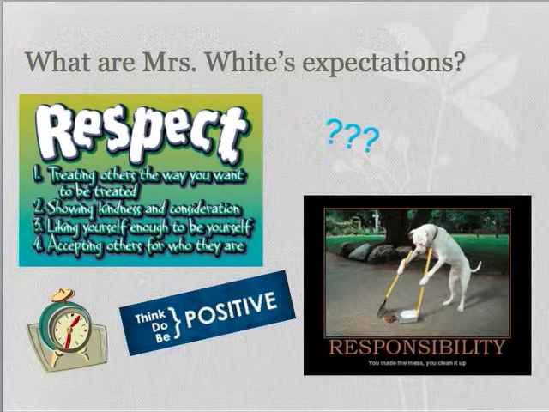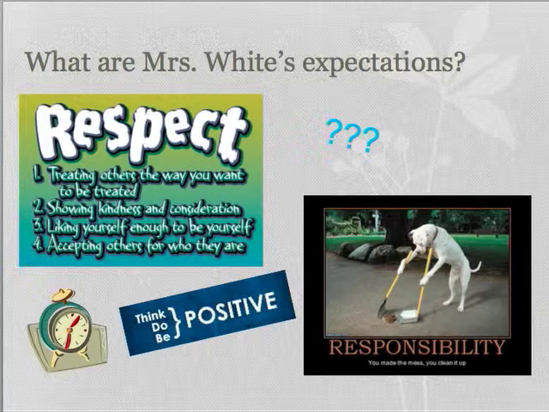We'll work together to create a positive environment. We will think, do, and be positive. C is keep it clean. So keep your language clean and keep our space clean. This is our classroom, not my classroom. So let's work to keep everything nice and tidy so we can function to our maximum capacity.